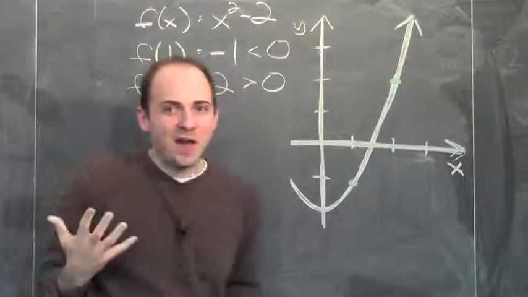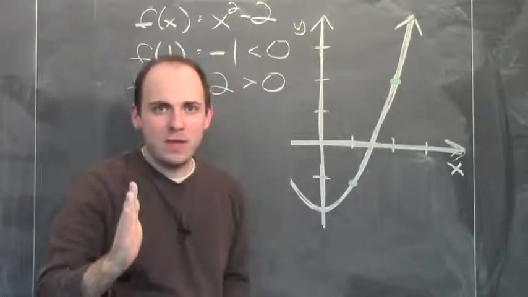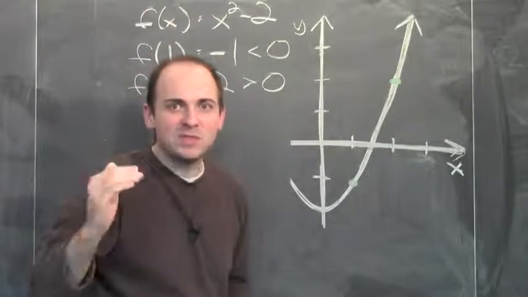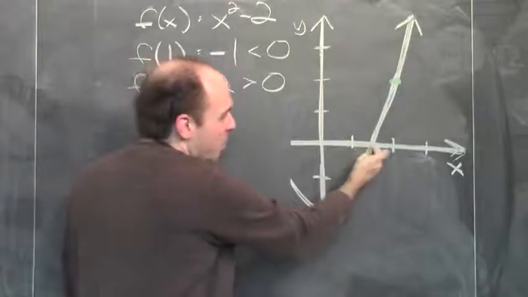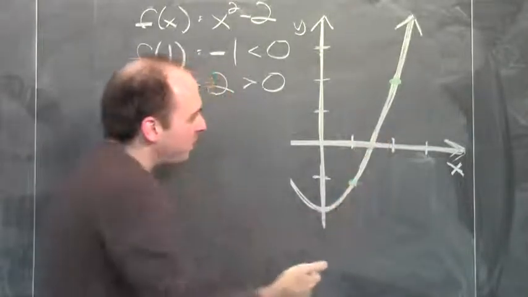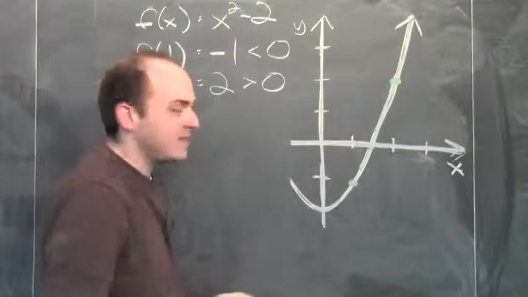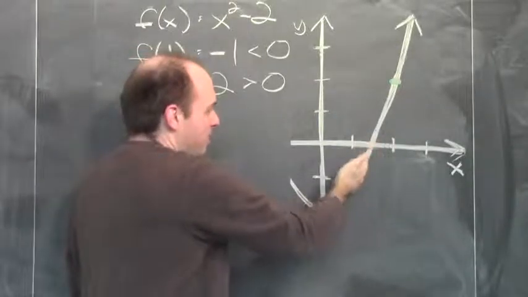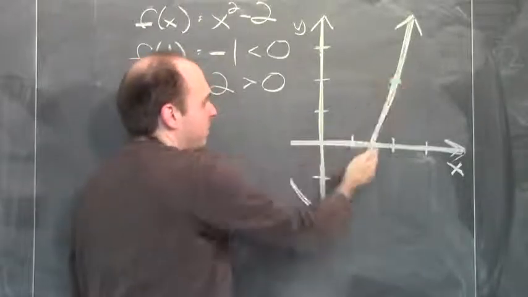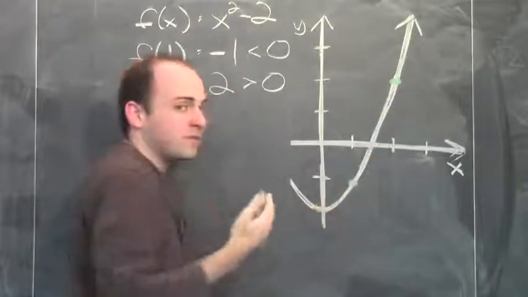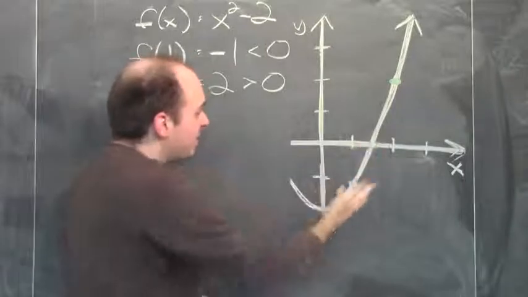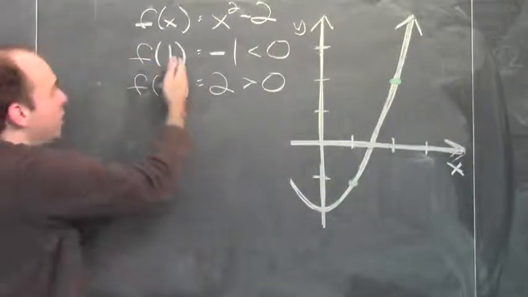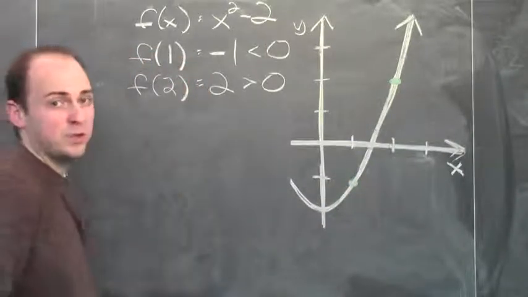By the intermediate value theorem, there must be a point in between when the function's value is equal to 0. And you can see that on that graph. We're looking for that point. That is the square root of 2, where this graph crosses the x-axis, the positive x-axis. And that's the point that we're looking for, right? The intermediate value theorem promises me that there's a value in between where the function's value equals 0. And I can see that there must be such a point on the graph. And now I know that that value is between 1 and 2.